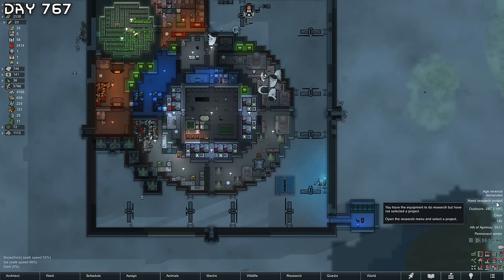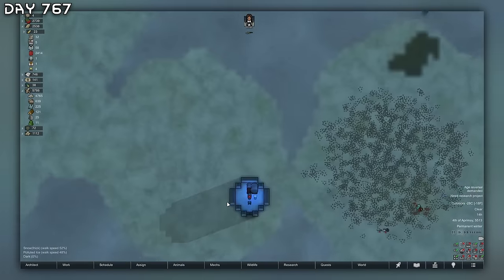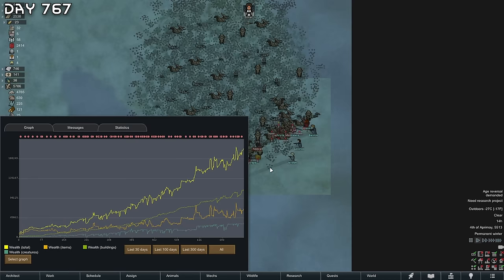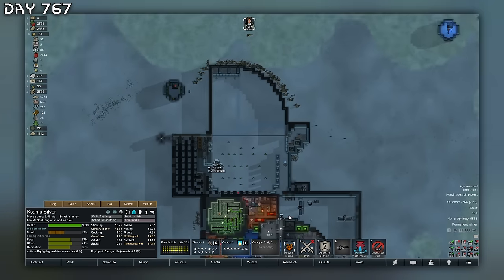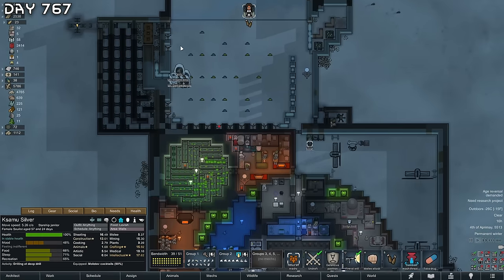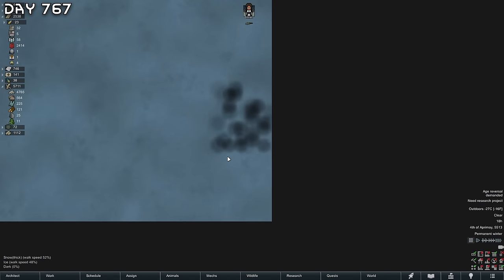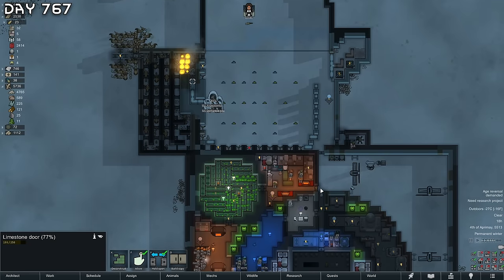Also added a bunch of mini turrets here. Right now we're getting more plasteel or resources for another centipede blaster. Then I want to get more uranium for the uranium slug turrets. Oh no, a royal tribute collector activated the insects. That might be a bit too much. Heat up the heat box. And a siege. Okay, this changes things up a lot.